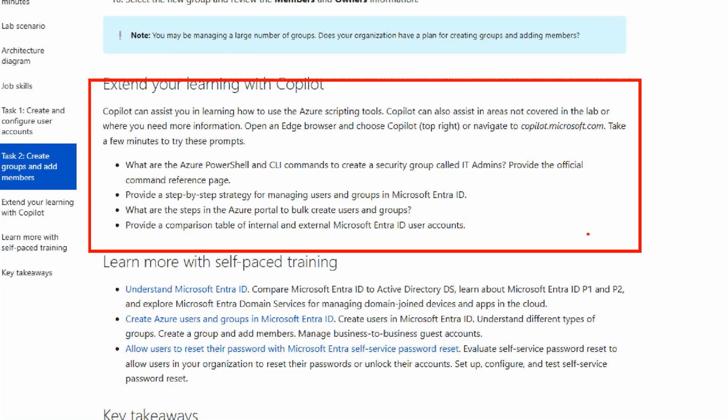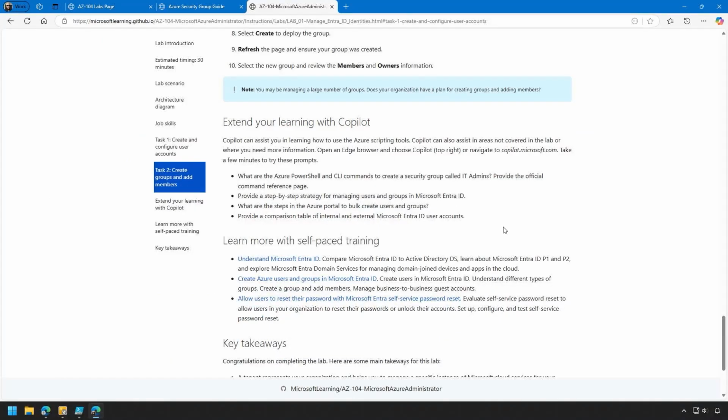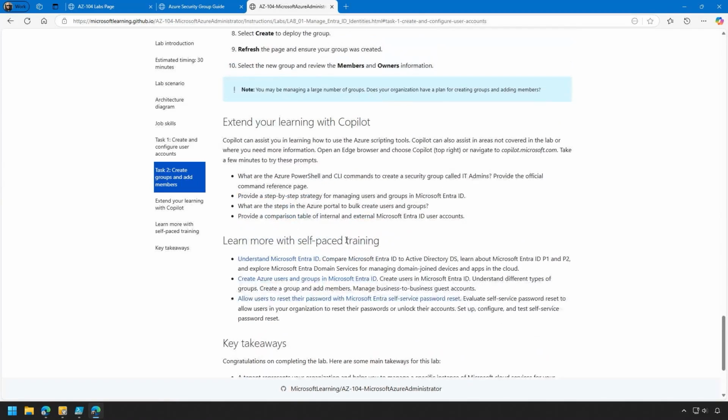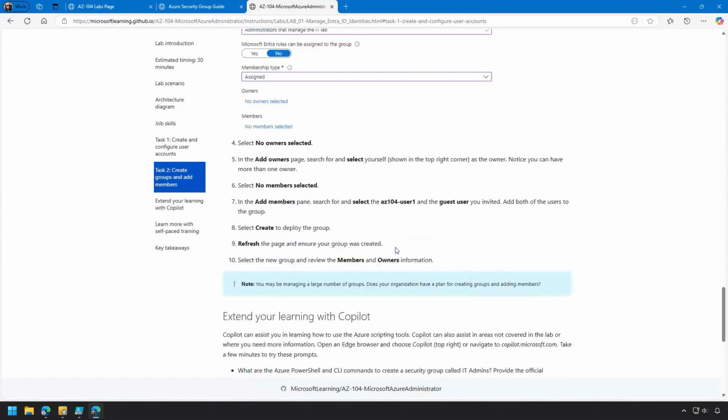Another thing that you can do is use Copilot to give you exam questions. Like, hey, give me 5 multiple choice questions on, and then pass in some information from one of the objectives, and it will do that for you. You can create your own practice tests. Also, these Microsoft labs have links to the articles that directly support the Microsoft Learn content of whatever this lab is, which is amazing.